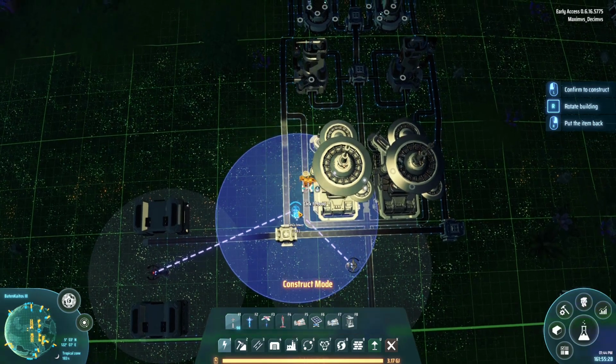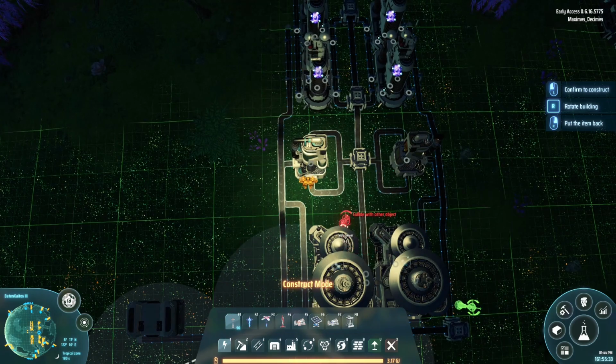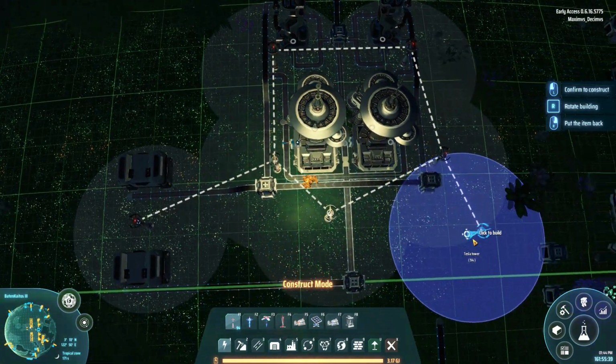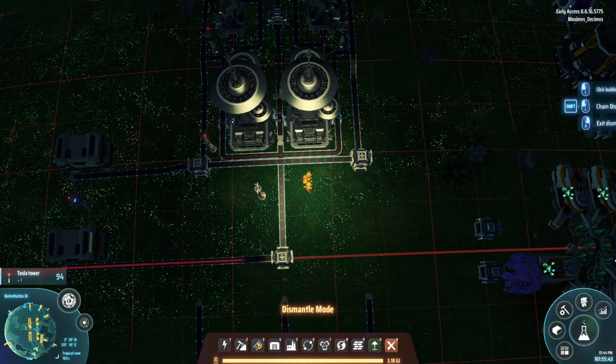Okay, so that's pretty good. We can probably get power poles there. Of course, now that we're kind of up here, we can do there. Okay, why would you do that? You did that just to make it look funny.